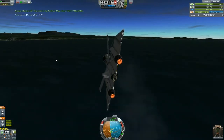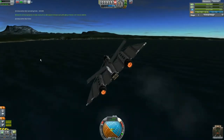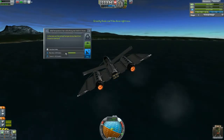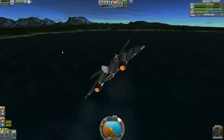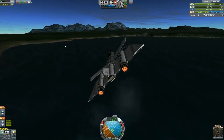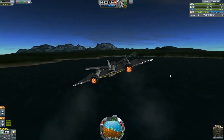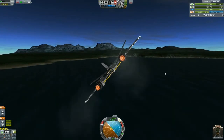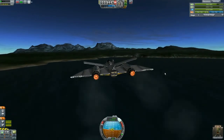We've got tons of liquid fuel in this thing with only two engines — I think two engines is fine. We are done transmitting our data. Let's hit five again — okay, this is worth nothing, nothing, nothing. So those are useless scans now. This is going to be kind of a boring mission as far as watching it is concerned, because I'm going to be spending a lot of time flying.